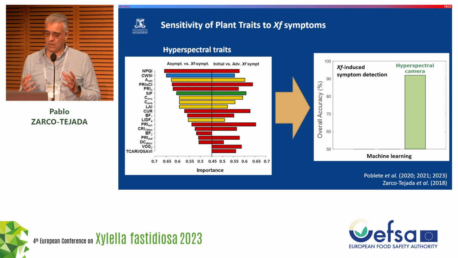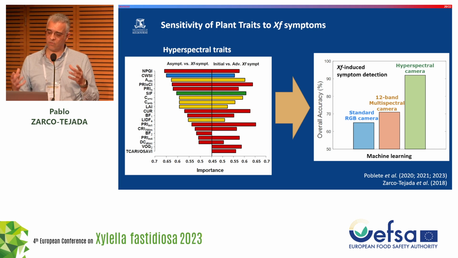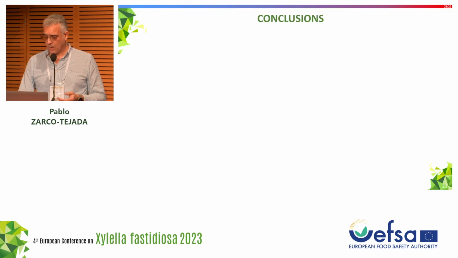As a summary, and it's one of the messages here, when we deal with hyperspectral data and we account for the abiotic-induced variability, we easily reach more than 90% overall accuracies. If we go to 12-band multispectral images, we go to around 70%. But if we do what most of the commercial companies offer, like RGB cameras, then we go to roughly a bit more than 60%, which is a little bit more than just flipping a coin.